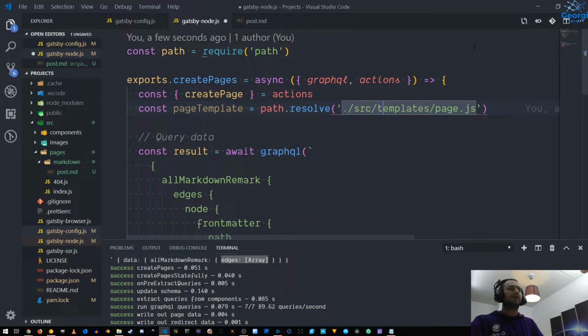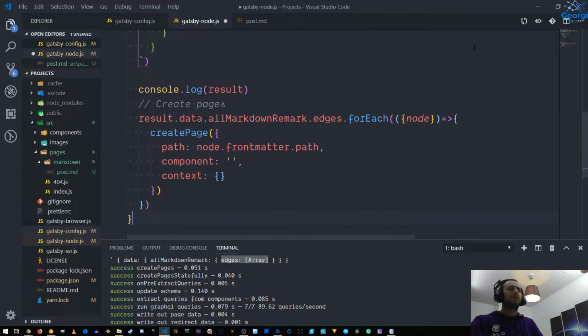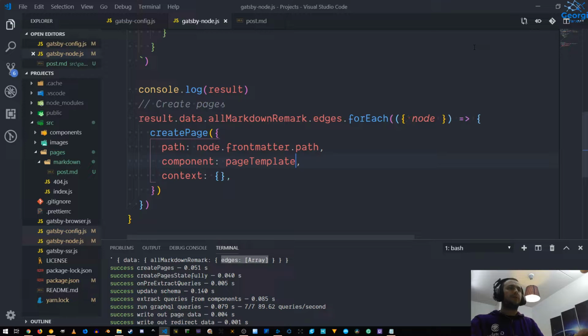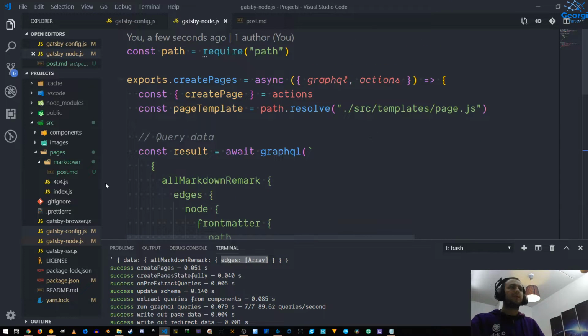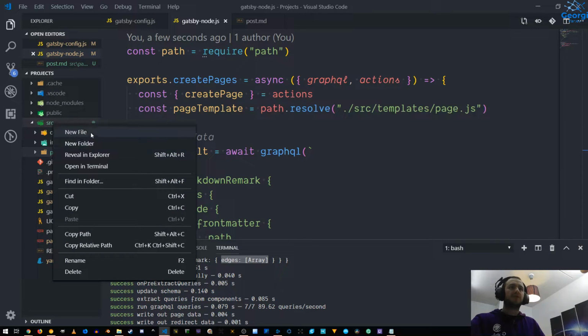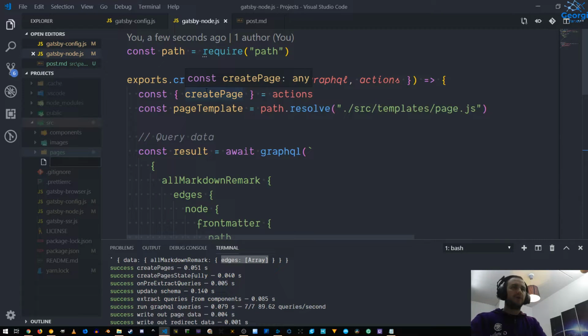I'm wondering, that's all, but use the page template component when you're building pages, and let's go and create that component. So under src, we need to create a new file under templates called page.js.